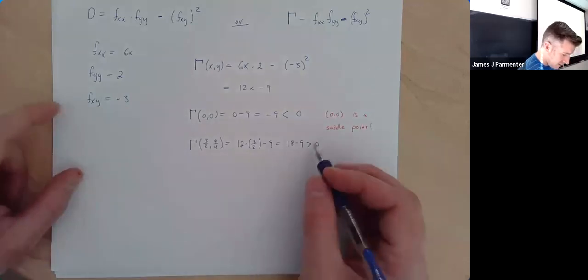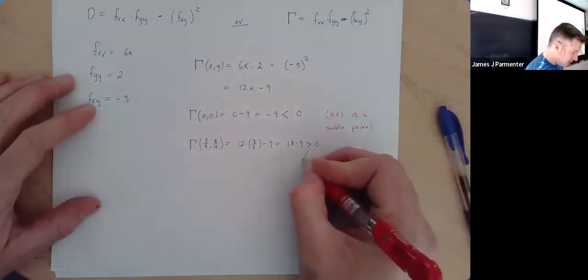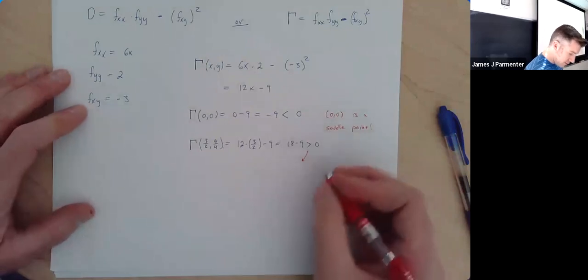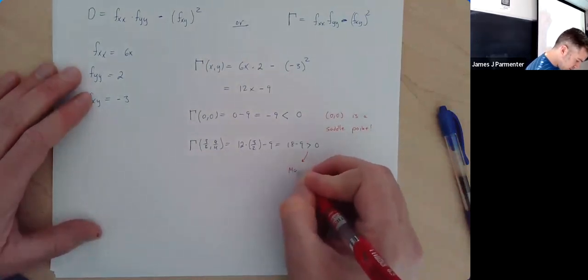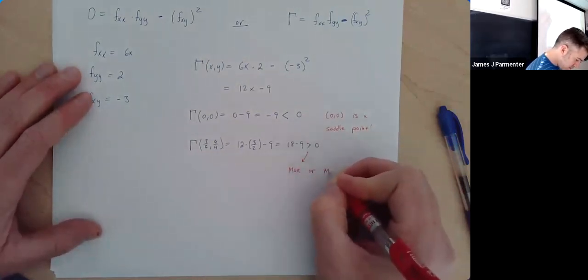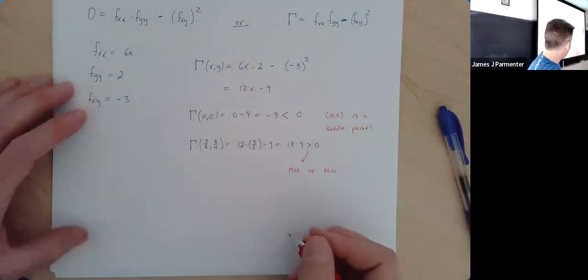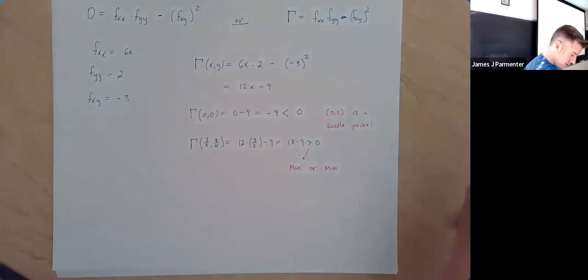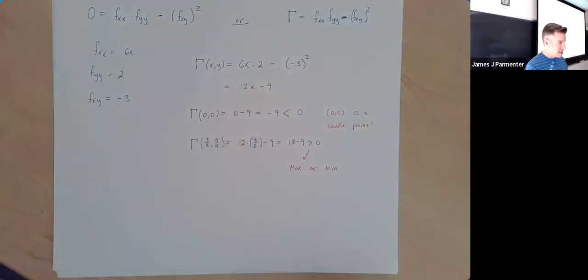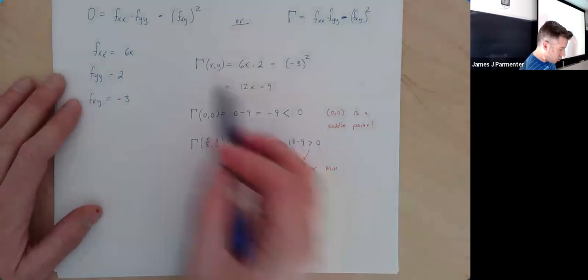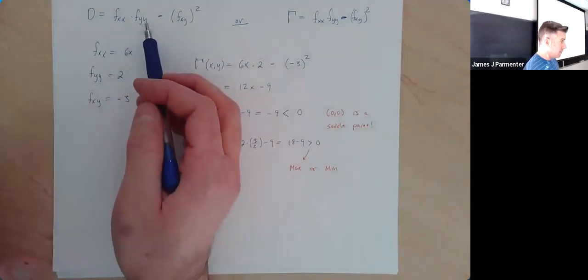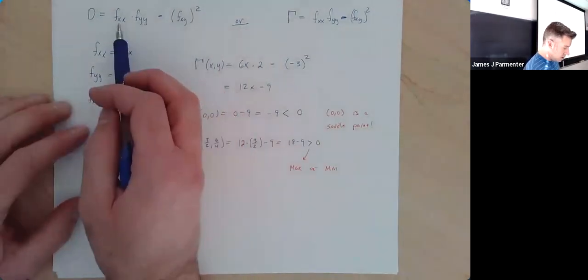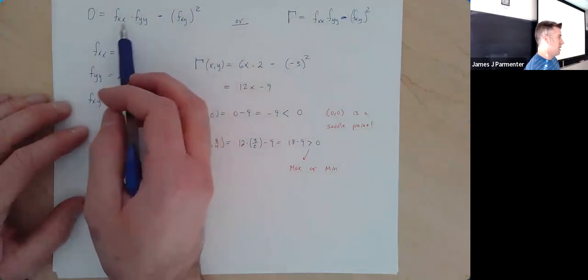So when it's positive, it really means you have to do a little more inspection, but it means we could have a maximum or a minimum. And the way we check is by checking the second derivative with respect to x or with respect to y. Because here's the thing, and this is kind of neat to see: if this quantity is positive, these two things had to have been the same sign.